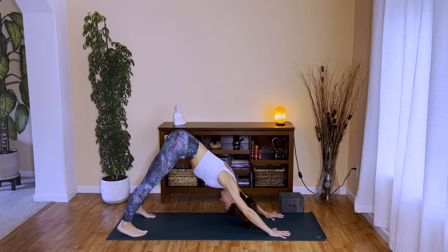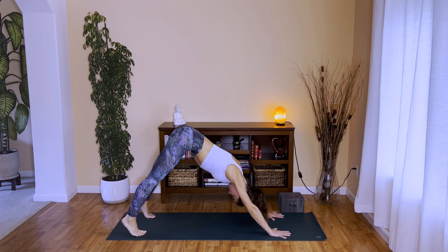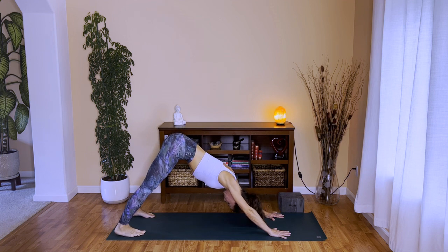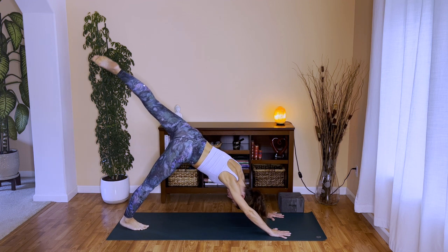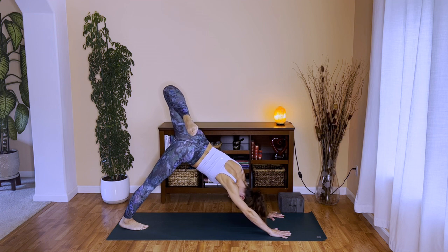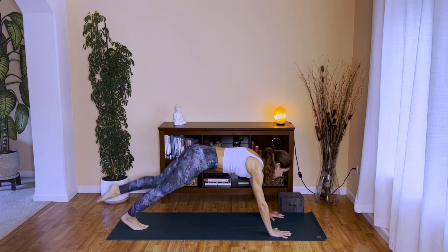And we will switch sides. Inhale, lift your left leg up. Exhale, your scorpion on this side. So stacking your hips, pulling your left heel towards the glute. Re-extend your left leg. And as you exhale, step your left foot between your hands, low lunge.